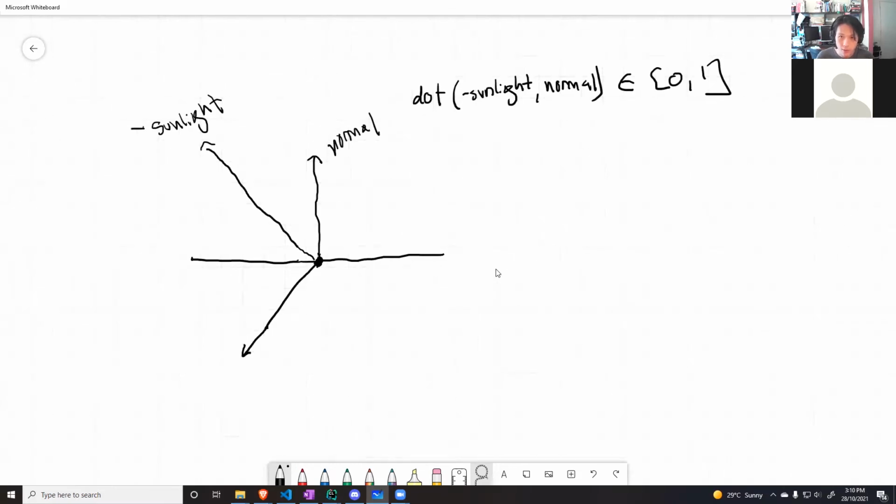So what happens in the case where the sunlight is here? Let's call this sunlight 2, and negative sunlight 2. Now, the dot product of negative sunlight 2 and the normal is actually less than 0 in this case.